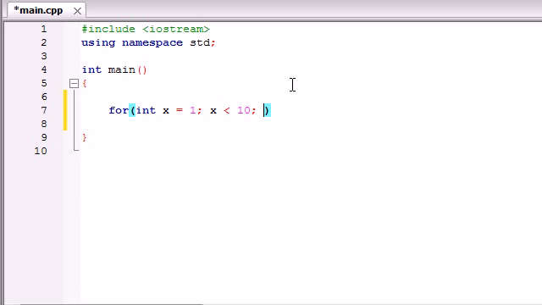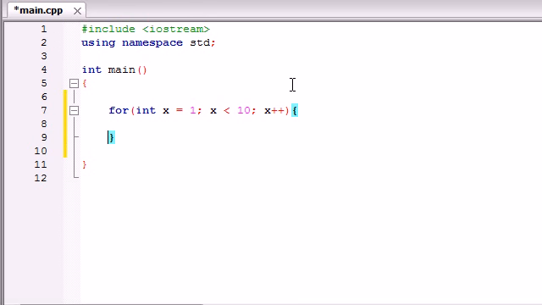But how does it know to go 1 at a time instead of 2 at a time or 5 at a time? Well, that's that last piece of information that this loop needs. x plus plus, and if you remember from the last tutorial, this means add 1 to x every time. You can also do x plus equals 1, but x plus plus is a lot easier. It saves you one character and only two different characters. But anyways, I'm rambling. Enough of me talking.